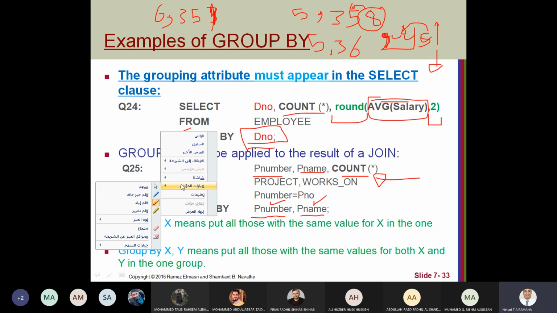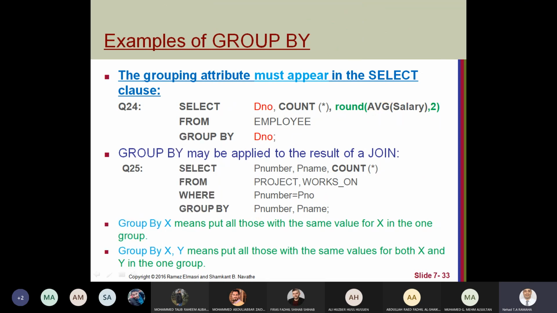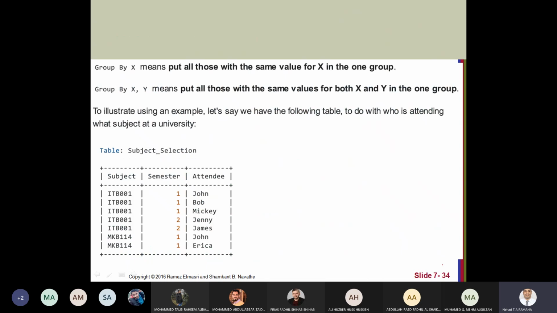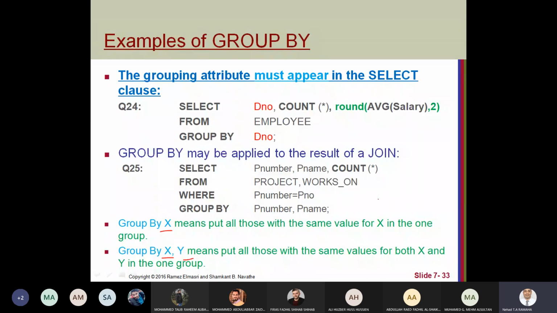In our example, it's difficult to get data like this, so I will give an example using X and Y to show you the difference, or some data from here.